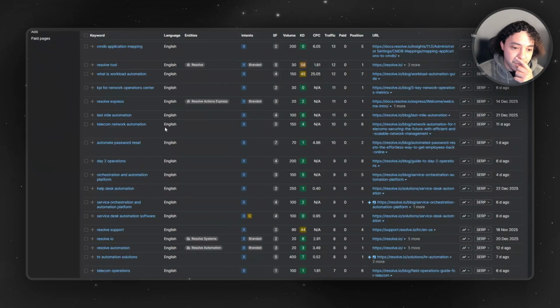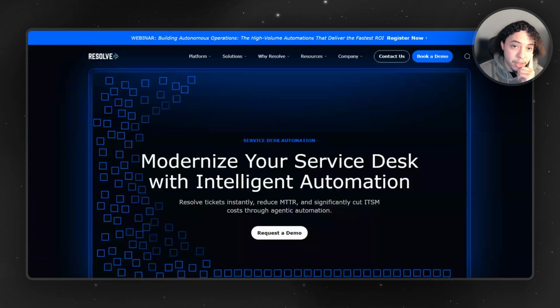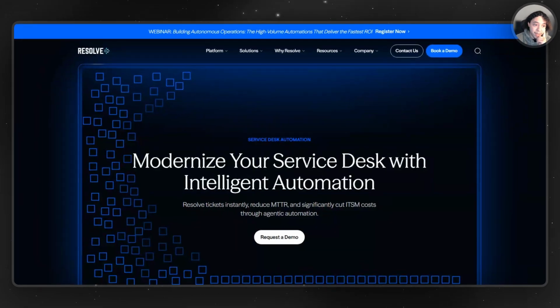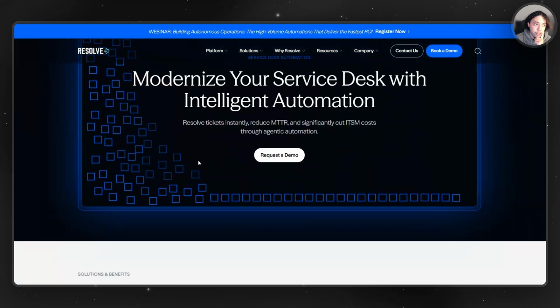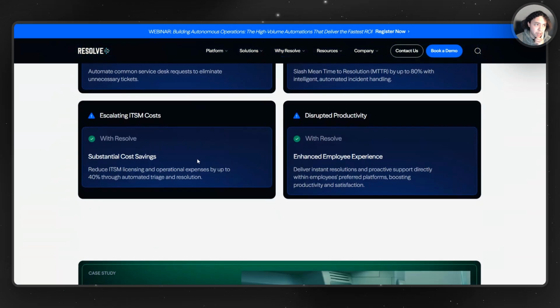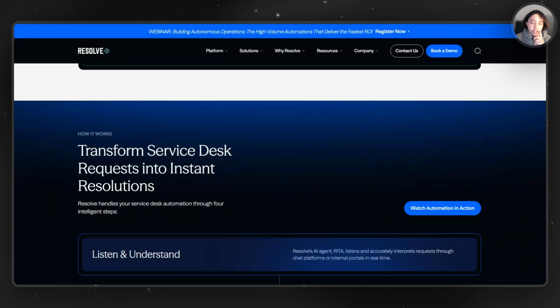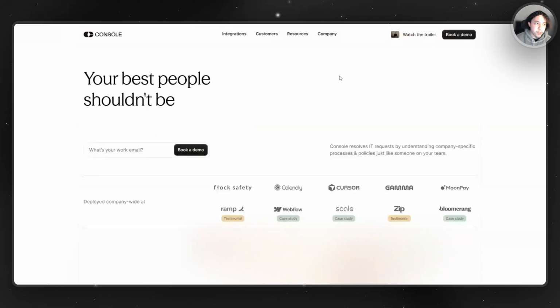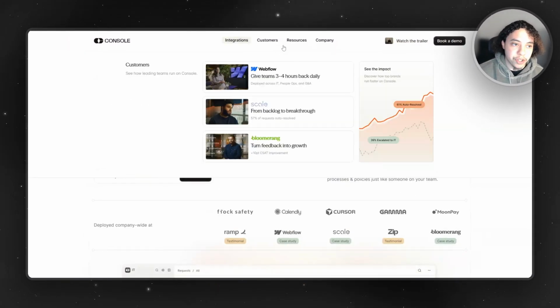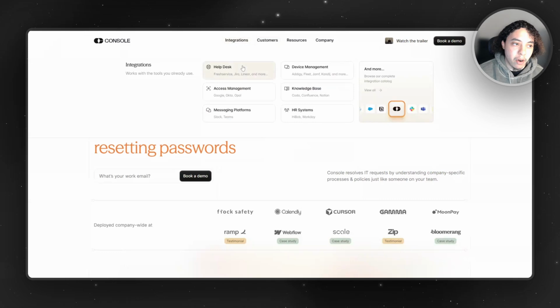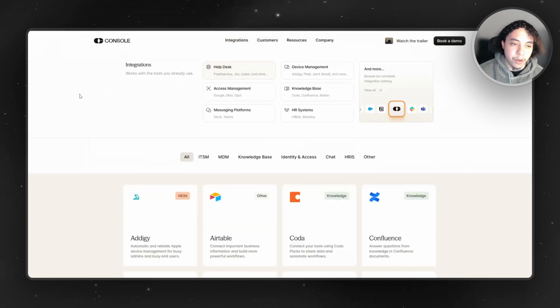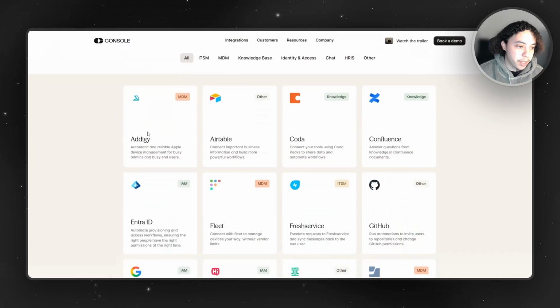So we can see here they're ranking for help desk automation. If I click on help desk automation, they're ranking for that specific landing page where they're highlighting service with their help desk automation, service help desk automation. And this is again similar to what Console provides, but there's nowhere within their site where they are optimizing for that help desk automation core feature that they have within their product.